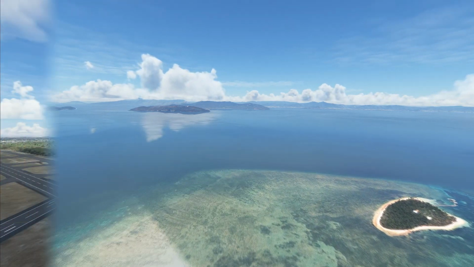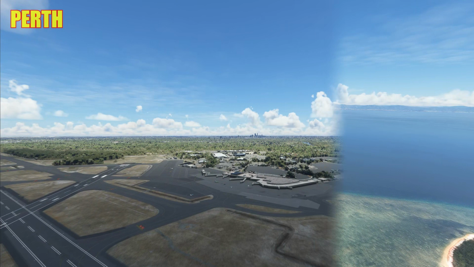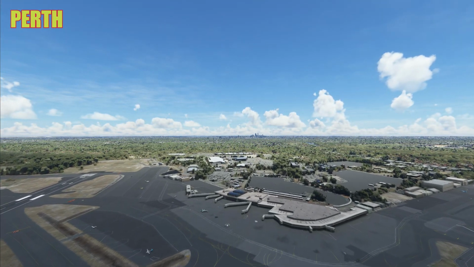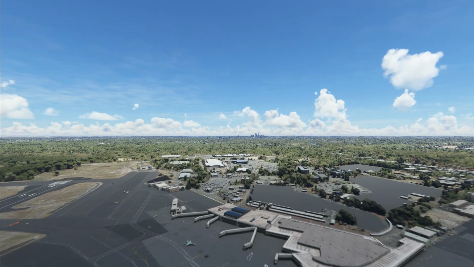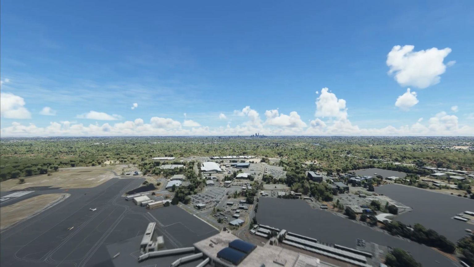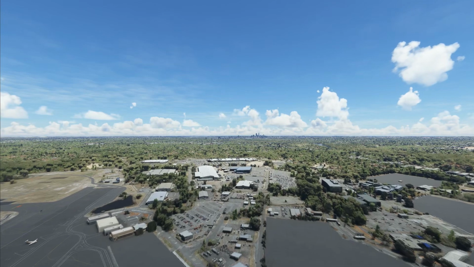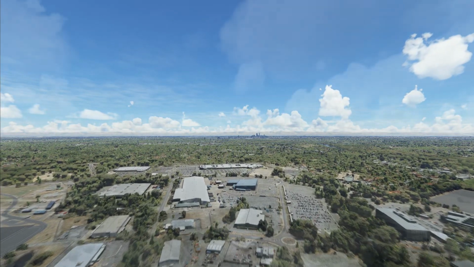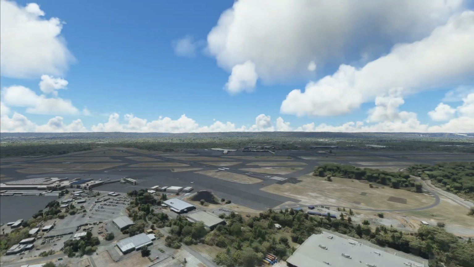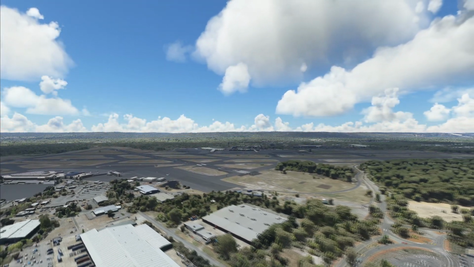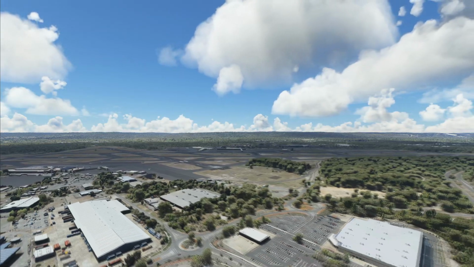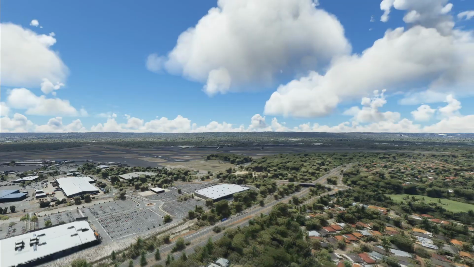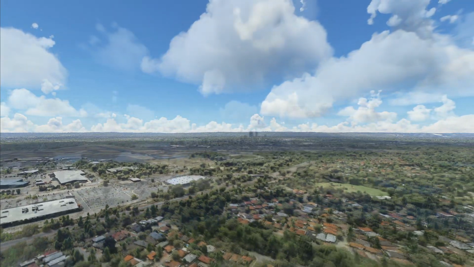So the world update itself is 2.51 gigabytes, which actually isn't too bad. Much of the actual Bing data photogrammetry is installed on the Asobo servers, something like 3 terabytes I believe it is. So if you have photogrammetry and Bing data switched on, then you'll enjoy some of the best of what you're seeing below at the moment. I have to say I've had a brief look, as you can see, and taken a bit of film for you. It looks really nice.